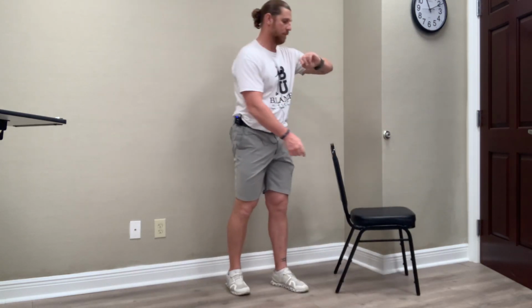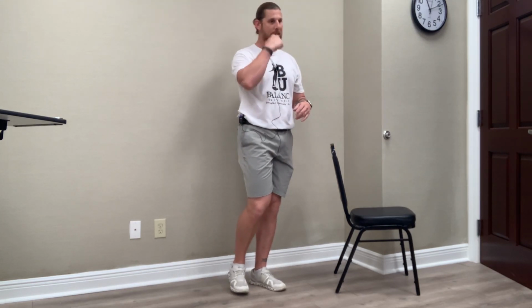Excellent. Now let's rotate. Going to the other side. Deep breath in through the nose, out through the mouth. All right. Let's shift your weight to the left foot. Bend your left knee. Core tight. Shoulders back, right foot in the air. Time begins now. 60 seconds balancing on our left foot.